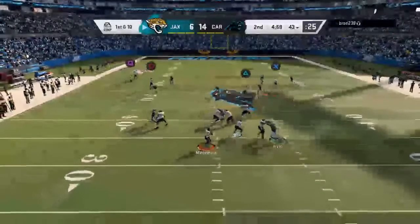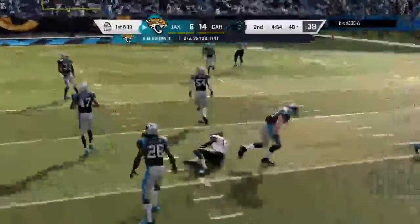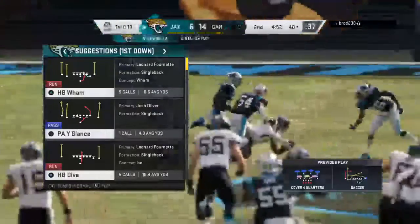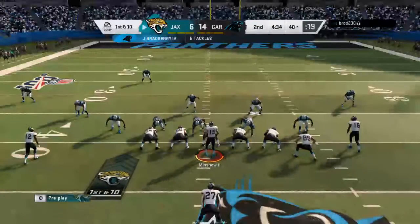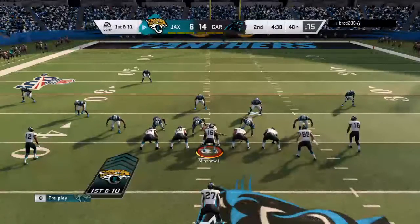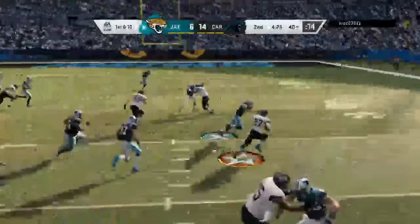Minshew, first and 10. And he'll lay out and pull it in. What a diving catch there. A Jacksonville first down on a pickup of 17. When you're a player of his stature, you don't just circle the games on your team's calendar. You circle the Pro Bowl? Without a doubt. That's a game that you just figure you're going to be in each and every year. That's because of catches like that.